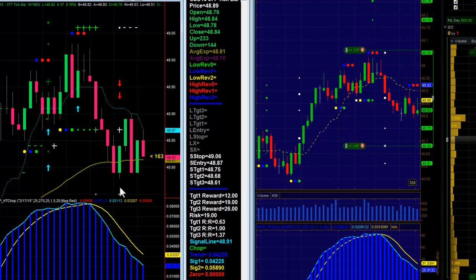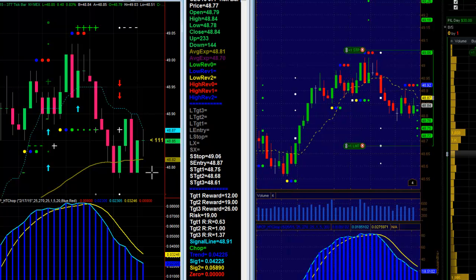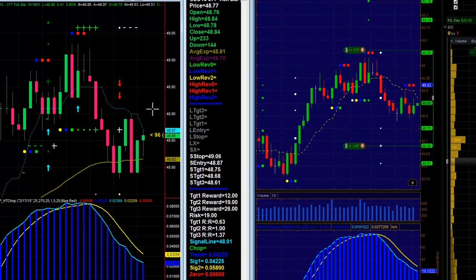If we can get to target 1 right here at 75, that'll be another level that might be hard to get through. The quarter century numbers are pretty strong sometimes, but at least I can move my stop and get to a break-even position. So far it can't get through the 50 EMA, not yet anyway, but notice that the signal line's pushing lower, and it's showing you that the pressure's building. Now, we want to see this continue to close below the signal line, but regardless, we're going to let this play out.